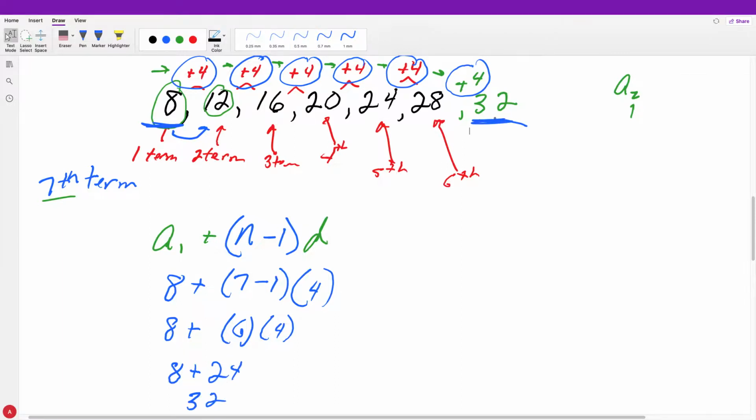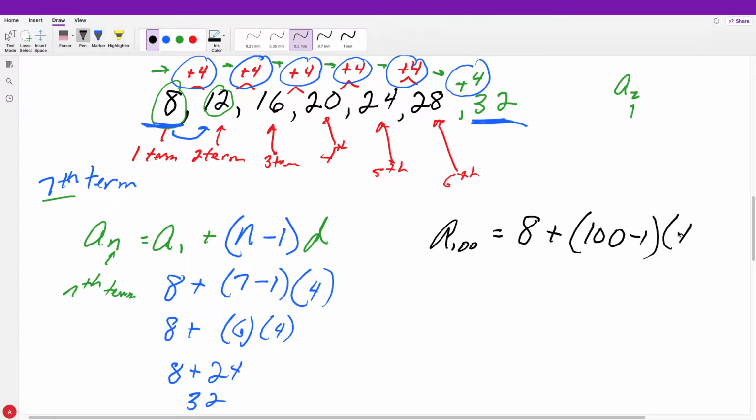So you see, that is how we can set up a rule. It's actually not that difficult. And then what we just need to do at the end is, so if I say, give me the 100th term, since we can represent whatever term we want, we just set this equal to a sub n, which means our nth term of our arithmetic sequence. So if I asked you to find the 100th term of this sequence, we would then say that a sub 100, meaning the 100th term of this, is equal to our a sub 1, our starting point, 8, plus our 100th term minus 1 times 4, because we're looking for our 100th term there.